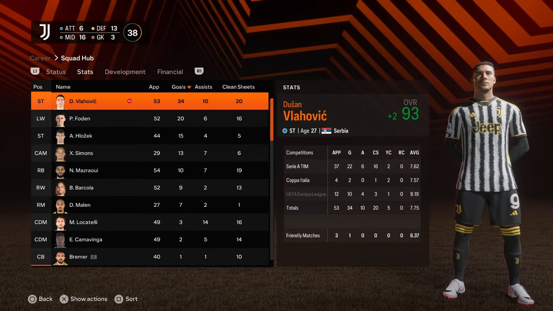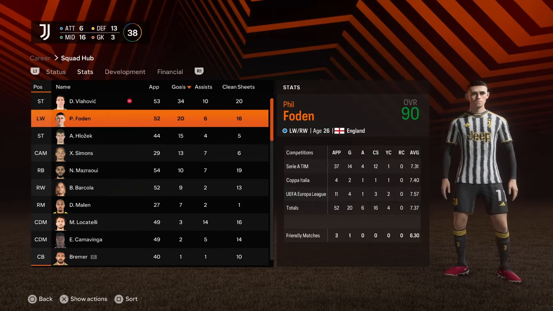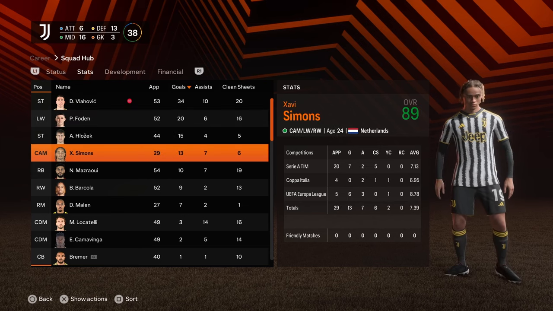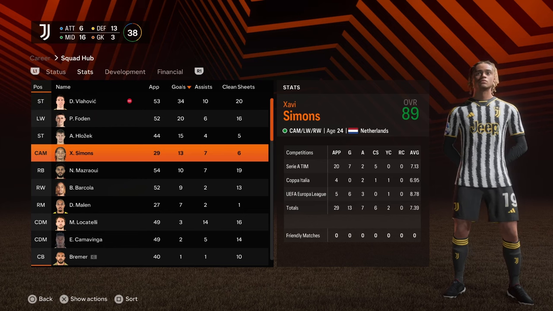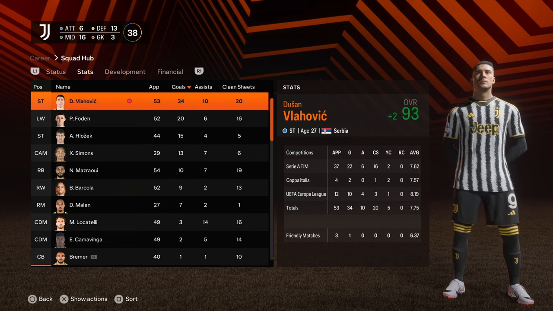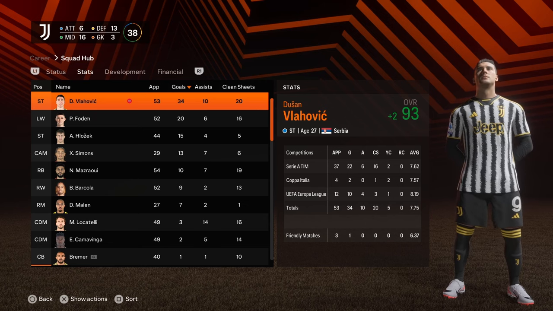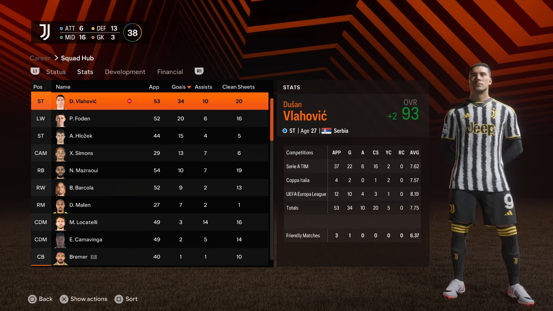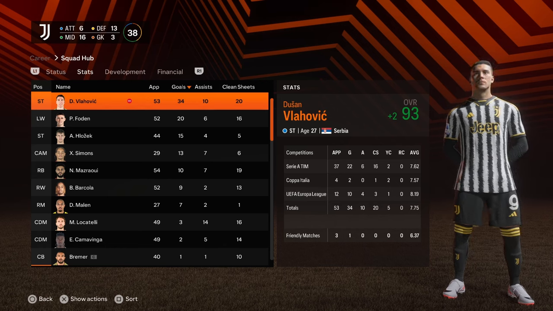Okay then guys, Vlahovic again, absolutely smashing it. 34 goals, 10 assists. Foden with 20 goals, Hulsek 15. Simmons, who only joined in January, 13 goals, 7 assists. He's going to be a key player for us for sure. So yeah, that is the end of the season. But we do have the Europa League final, which we are going to go do now. So hopefully we can win and finally have some European success. So season 4, we end off with a Europa League final against Tottenham. Let's see how we get on.